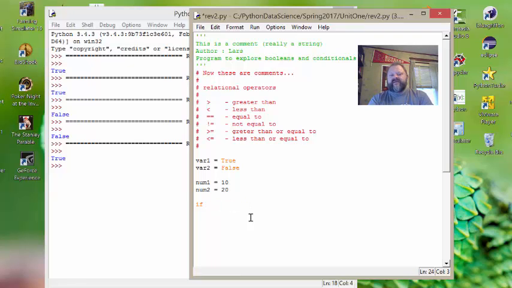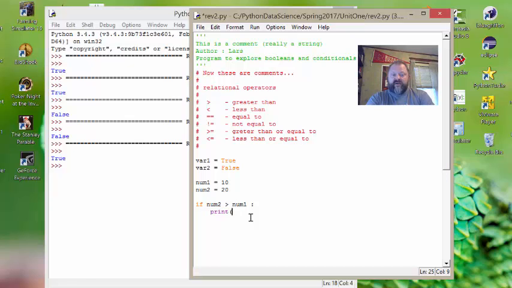Python does not force us to do that. So I'm going to say if num2 is greater than num1, and then I'm going to make a colon, and I'm going to say enter, and you're going to see that IDLE indents by 4. Okay? Anything indented by 4 now creates a code block that's going to get run if my conditional is true. So if num2 is greater than num1, in our case it is, we're going to do something.